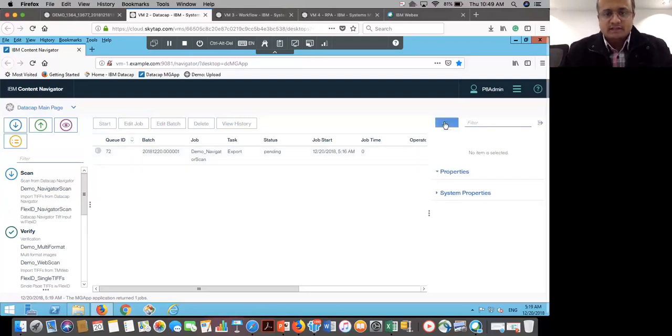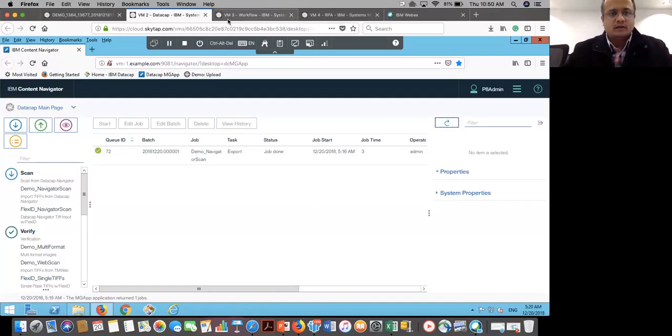Anything that appears by the name of Jane Doe will be used to trigger multiple tasks. So now it says export pending. It should say job done if the file has been exported to Filenet. There you go, so this is good. It says job done, which means that it has picked up this particular file and moved it into the correct case folder based on the customer's name.